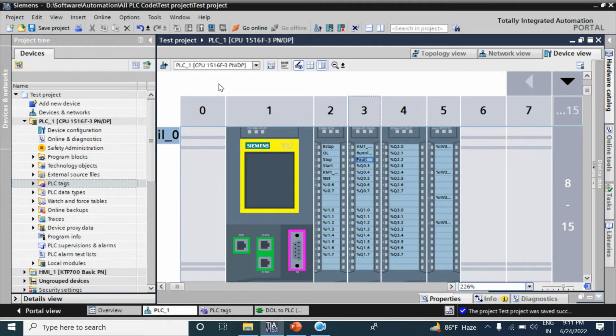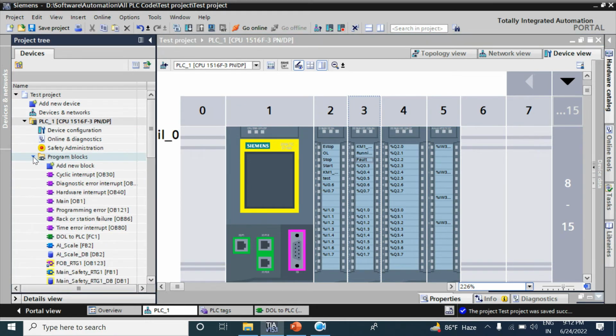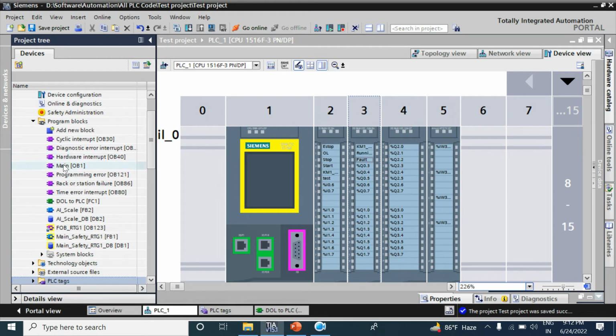Now let's see how to make a logic. To make a logic, we have to go to program block. We can make the program at OB block, or we can make the program in a function, then we have to call that function at OB1. Now we will make the logic in a function block.